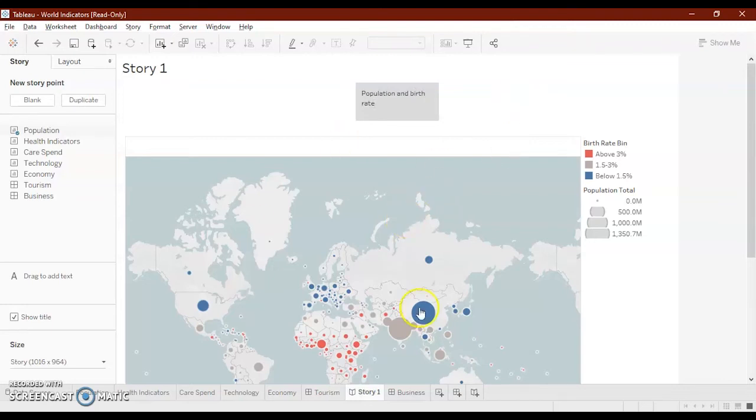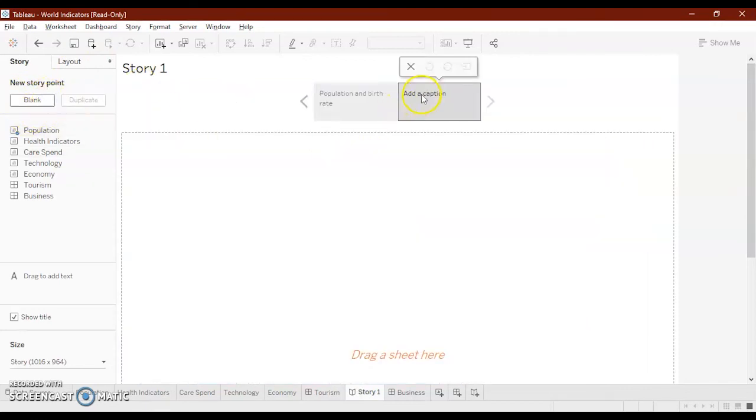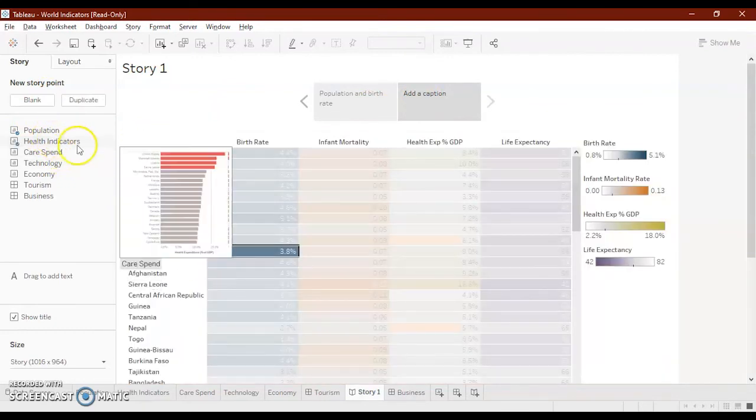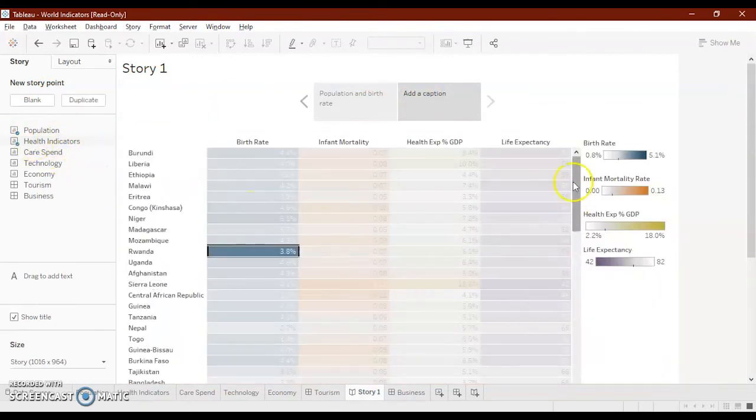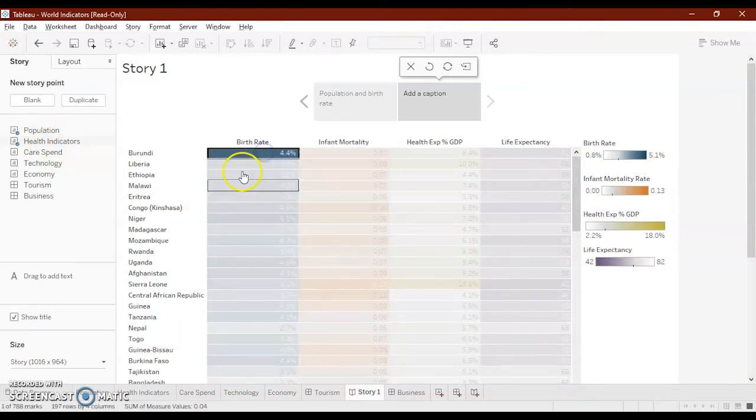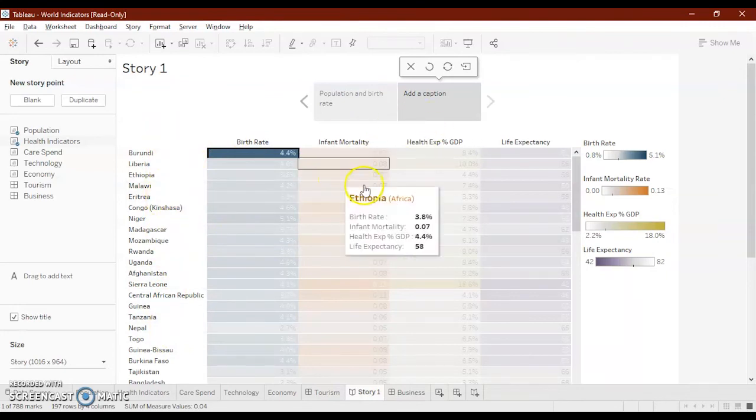Okay. So just like in a presentation we create slides, here we have created one element of the story. I will begin with the second. Create this blank one, and here we will go to health indicators and drag. We have to just drag and drop from here to here. So here we can see the birth rate. It has the most European countries and nations.